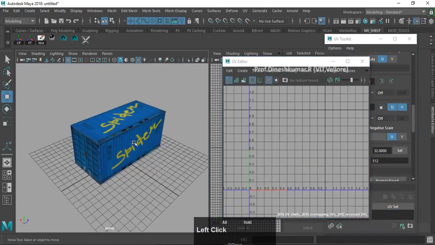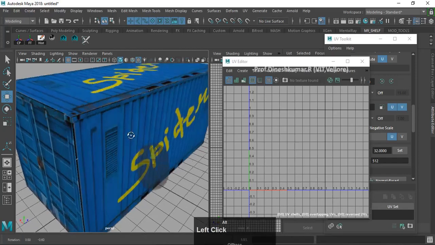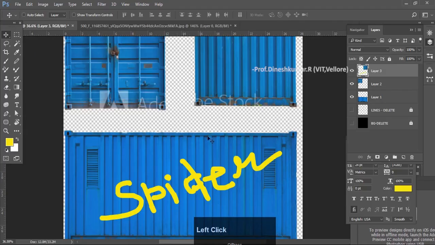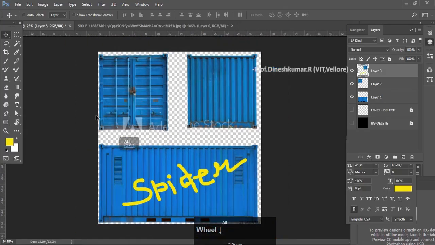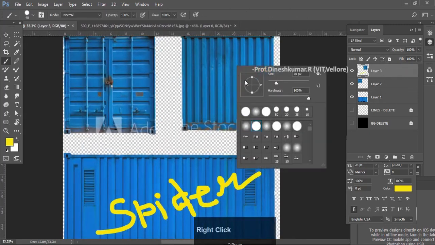So this is just one texture. Similarly, meanwhile we can create another. We can create new textures, and we can create whatever we need. Maybe you can put some hole or whatever design you want to do. You can do them here. Maybe if you want some crack or you want to apply something, you can paint them here.